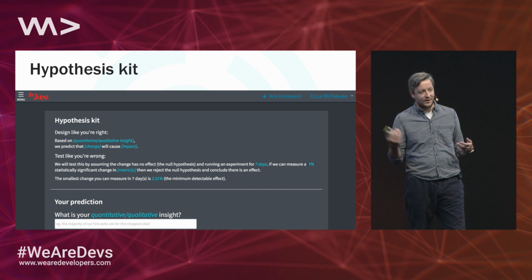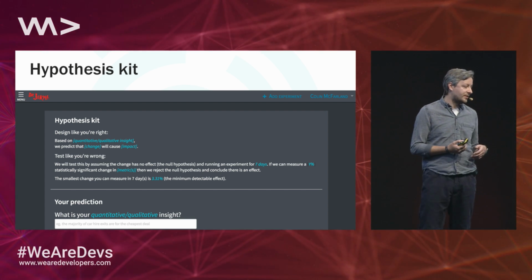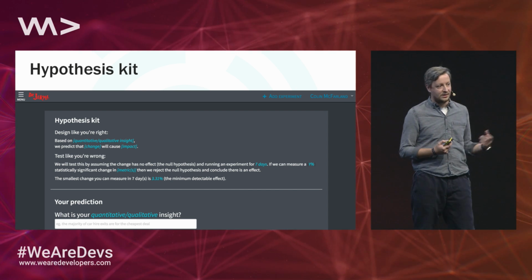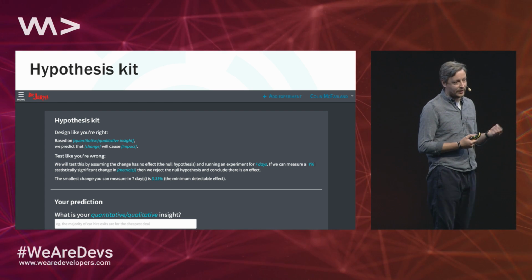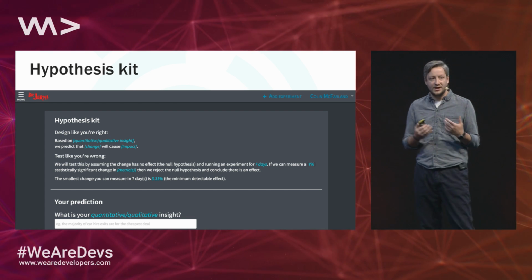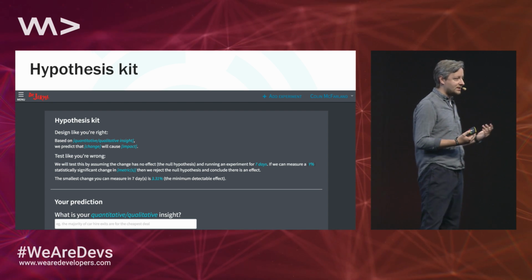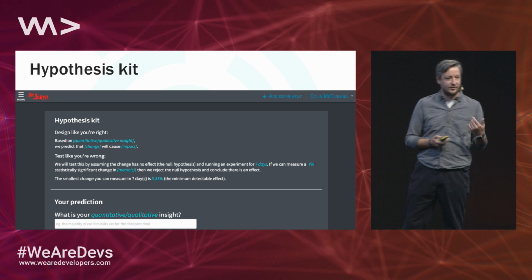Okay, I don't just want to test it forever and see how metrics change, because there's a pitfall there known as early stopping and multiple comparison. We want instead to go, what is the sample I need? How long am I going to learn about this? And then crucially, what is the difference that would have to happen? Which is called the minimum detectable effect. But really, it means this feature has to be at least this size. Maybe it's 1%, 2%. And if you test it and it's less than that, then you don't see anything, okay? You don't accept. You've got a challenge to keep scaling up, try a new iteration.